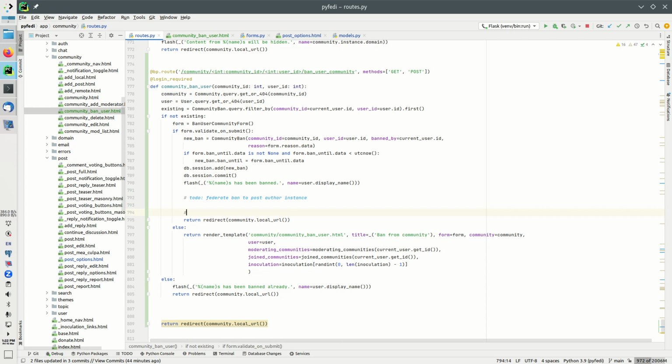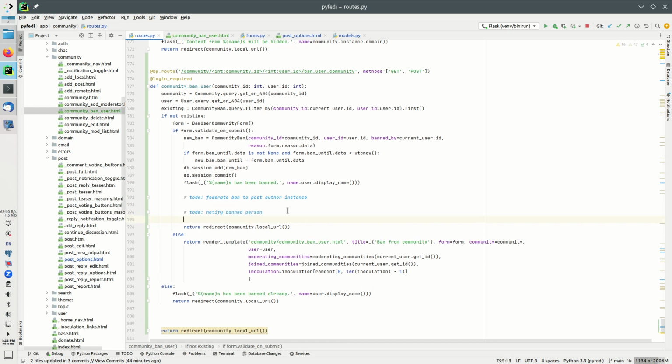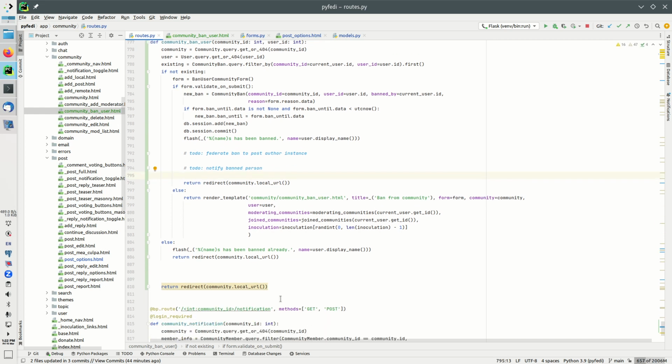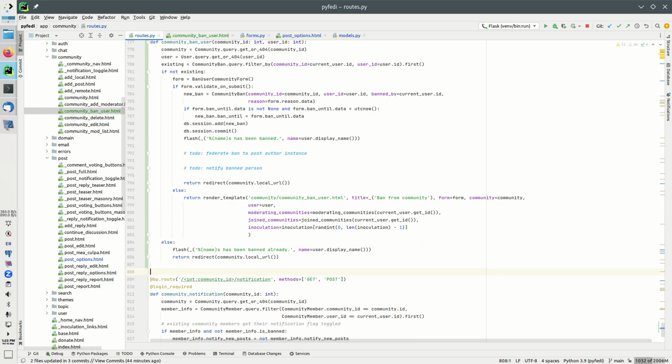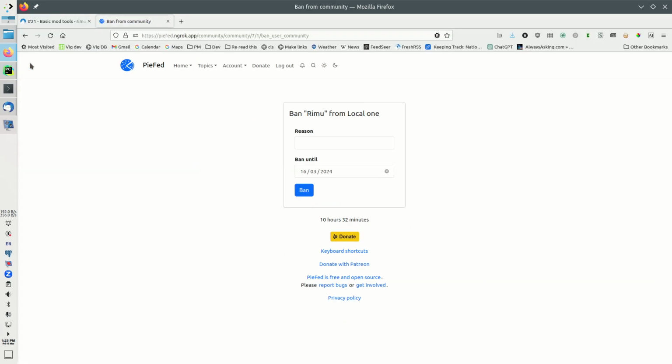You also want to notify the banned person that they've been banned. Depending on whether they're local or not, will involve a different method of notifying.